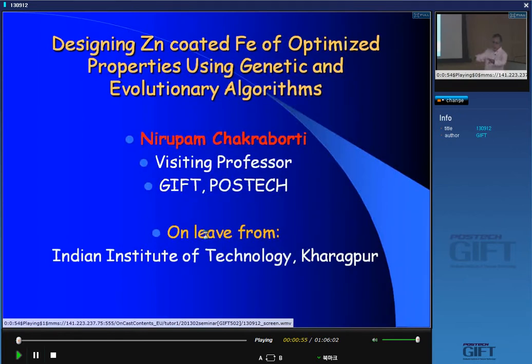What I'm going to present today is a very simple metallurgical problem. All of you are aware of it. It's a very conventional thing in metallurgy. But the way I'll try to present a solution, that is not so conventional. That is totally different, totally out of the usual kind of approaches. And that is fully computational, where I try to do some computation and try to see my performance against some experimental data. That is the whole approach.